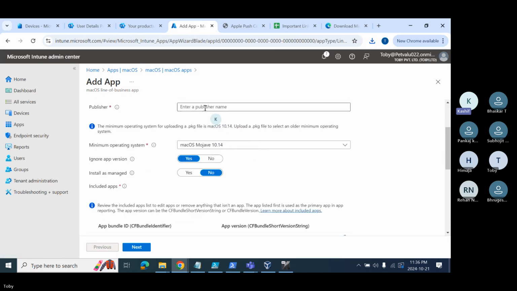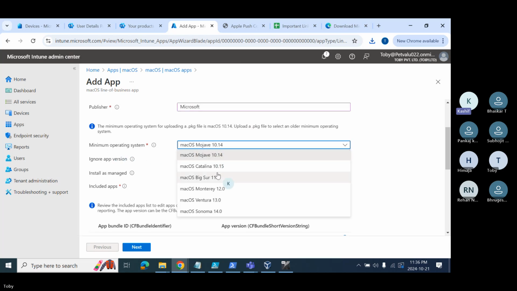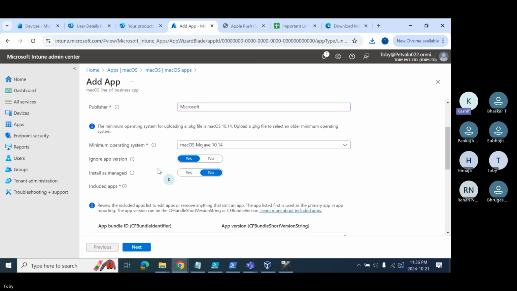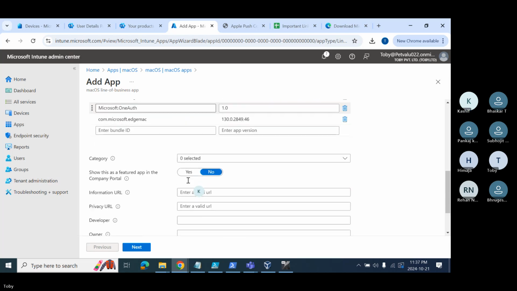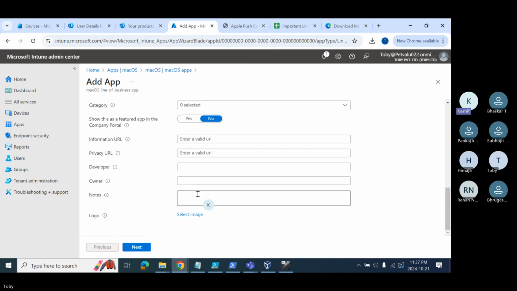Name, description. Then you can type in the publisher, Microsoft. Minimum version, you can type in anything of your choice. Then ignore app version: yes, install as managed. Rest everything we can leave as default.